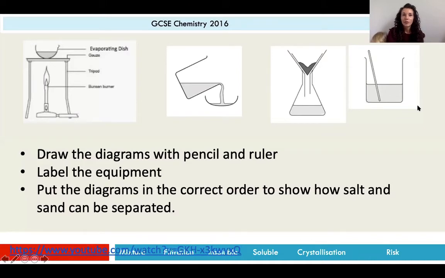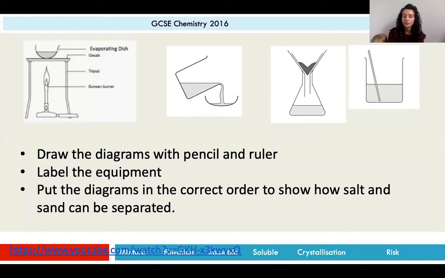Okay, so the first thing that I would like you to do is draw out these 4 diagrams with a pencil and a ruler. Then what I'd like you to do is label the equipment. So if you need to go back and watch that beginning part of the video again, then you can do that if you can't remember the names of this equipment.